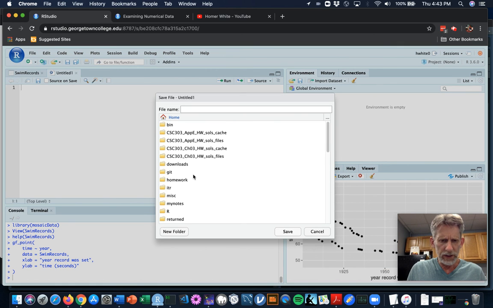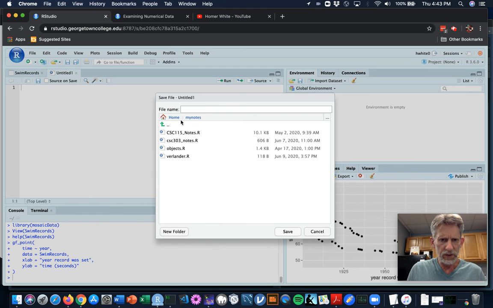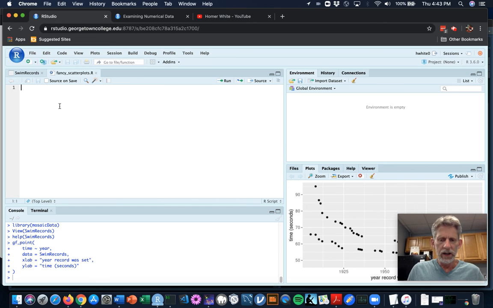And in my home directory, I'll go to My Notes. And how about, I don't know, fancy scatterplots.r. Always use a .r at the end when you're making an R script. Save. And then you can actually make some comments for yourself.